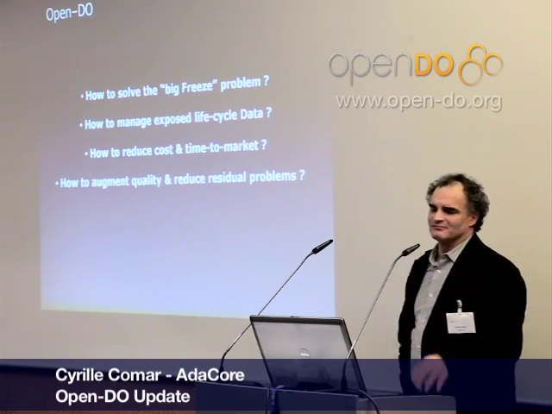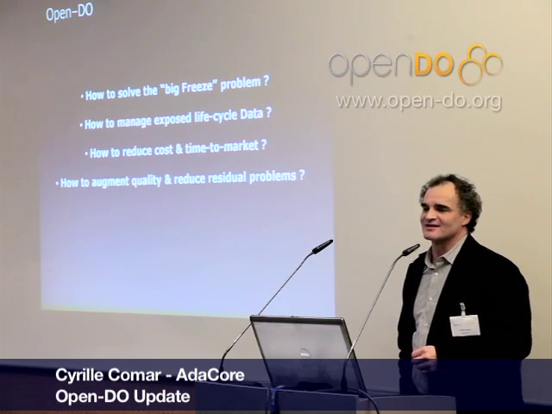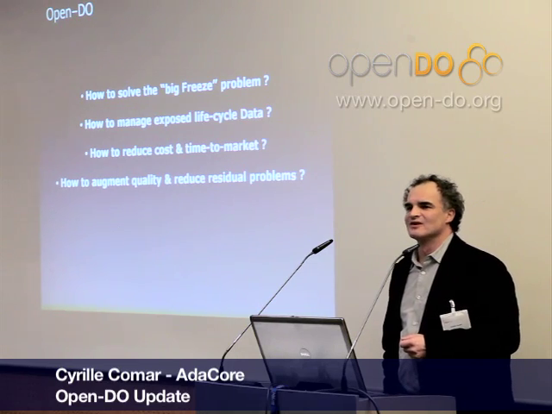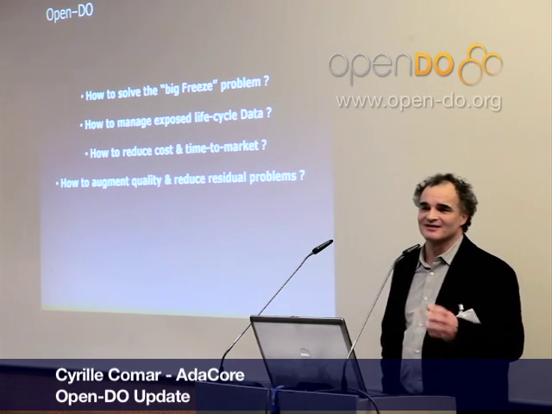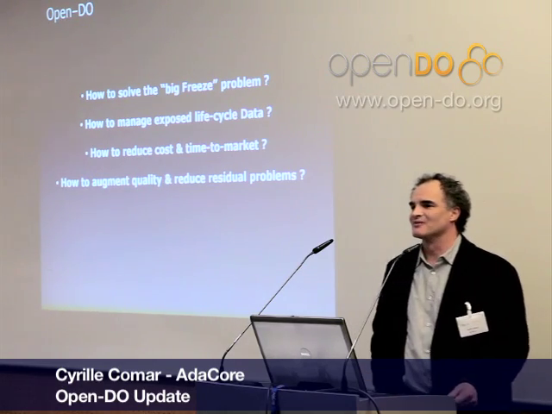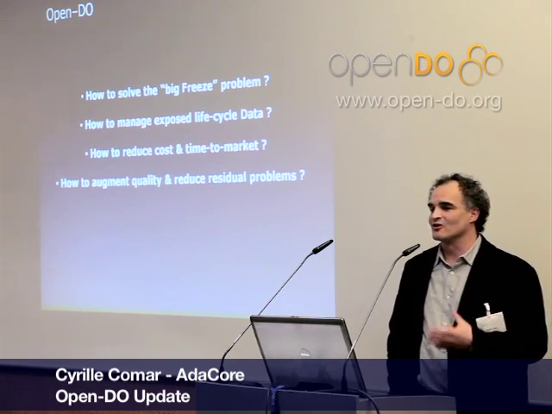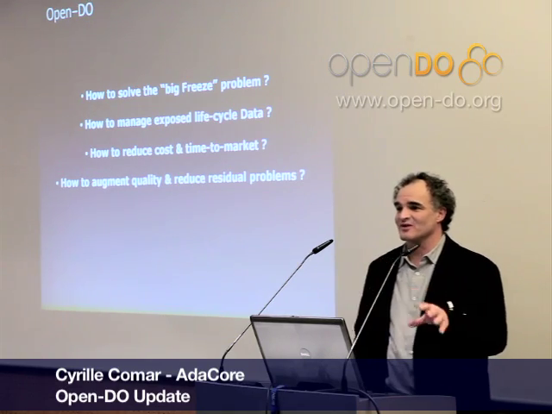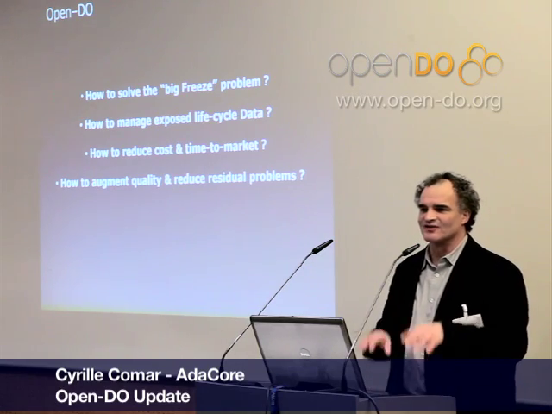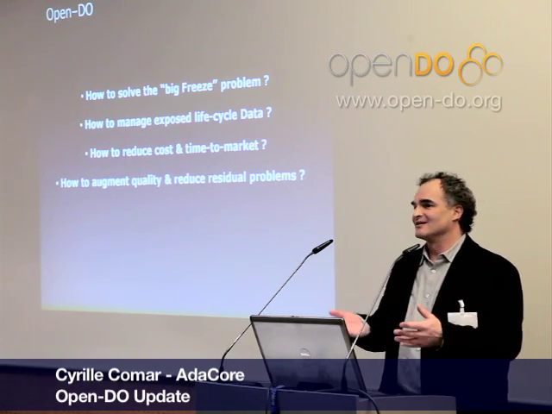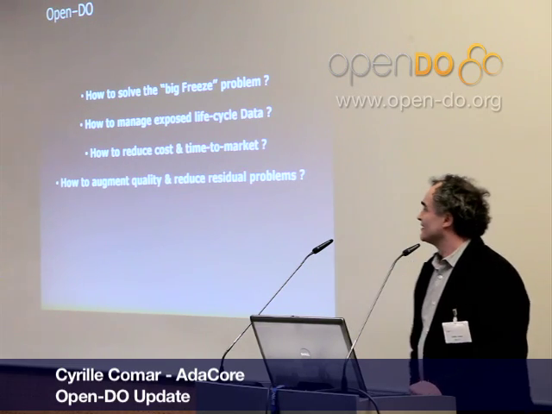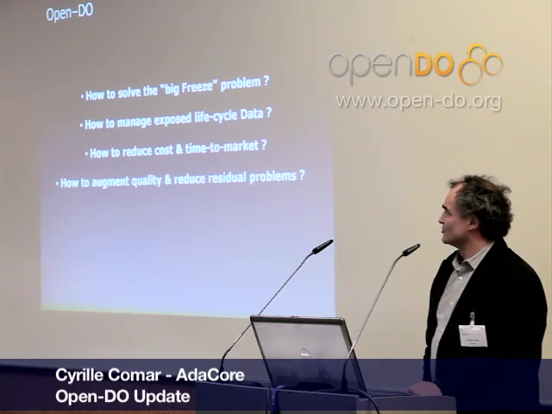The major idea behind OpenDO was to try to find a way to solve the big freeze problem. Everybody who has worked in high-integrity systems requiring certification probably understands right away what I mean by the big freeze problem. When you work on those projects, after a while you are not allowed to change various aspects of your project, and the more you advance in your project, the more ossified your project becomes. After a while you cannot change almost anything without having a huge cost on it.